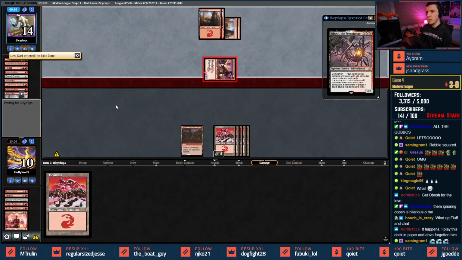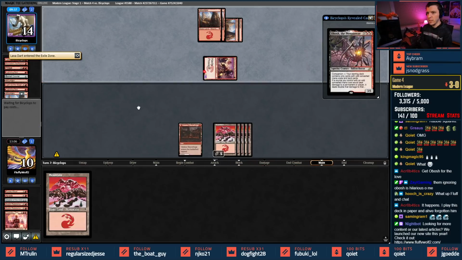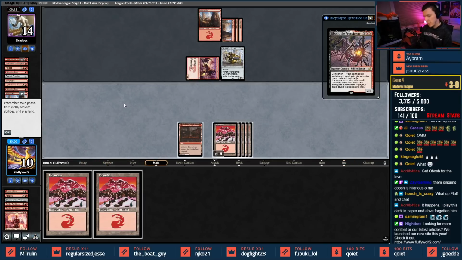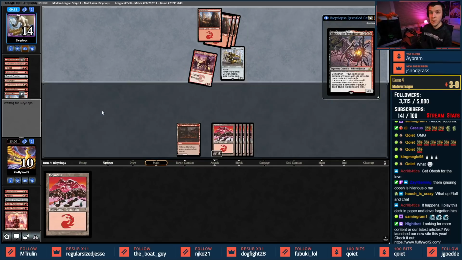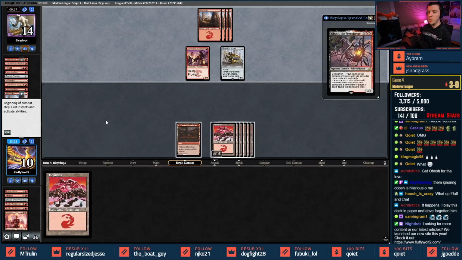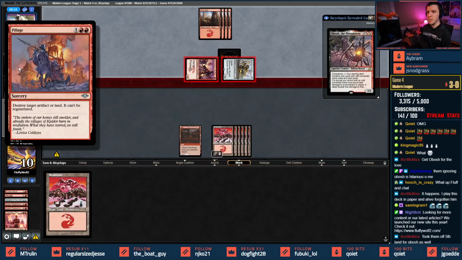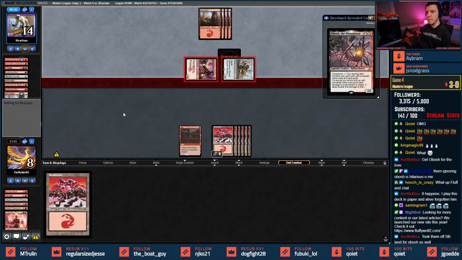Cool. Burning the lava dart means it's not going to do a lot of damage with Obosh. Oh my gosh, they have Bomat too. Do I deserve all these lands? You bet I do. Up to eight lands. The opening hand was so gassed too, and they got there with the pillage. Pillage is the winner of this game.